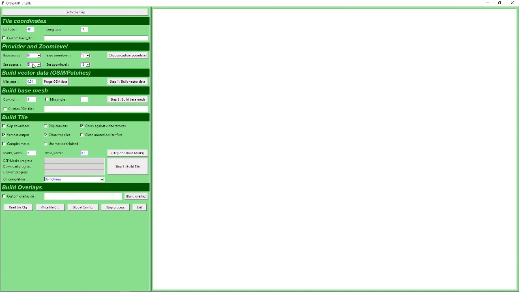Back in the main program, we did everything here. Build vector data, please leave that on 0.01. That's pretty much default, nothing special here. Build base mesh, leave it on 3. You can increase or decrease this number.